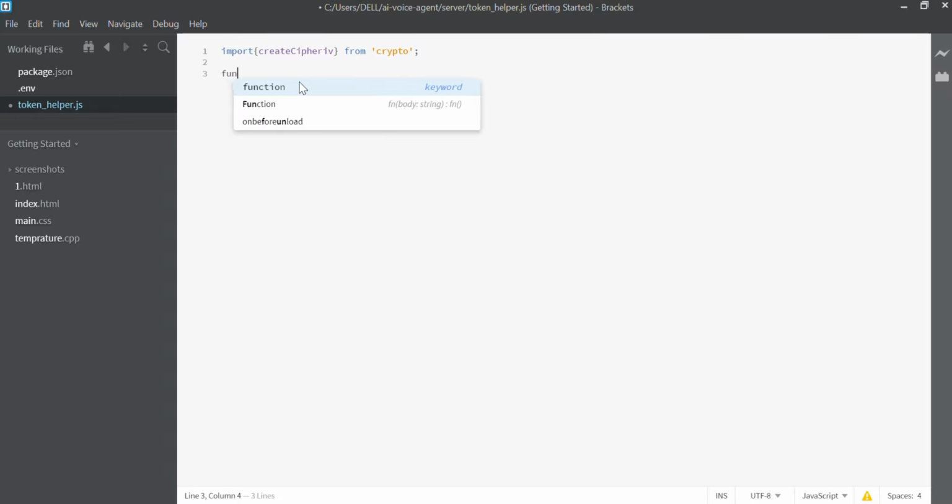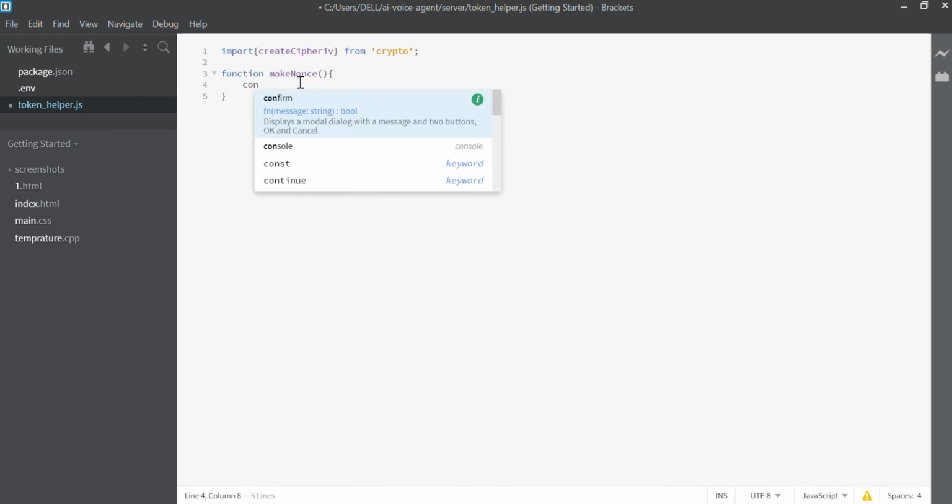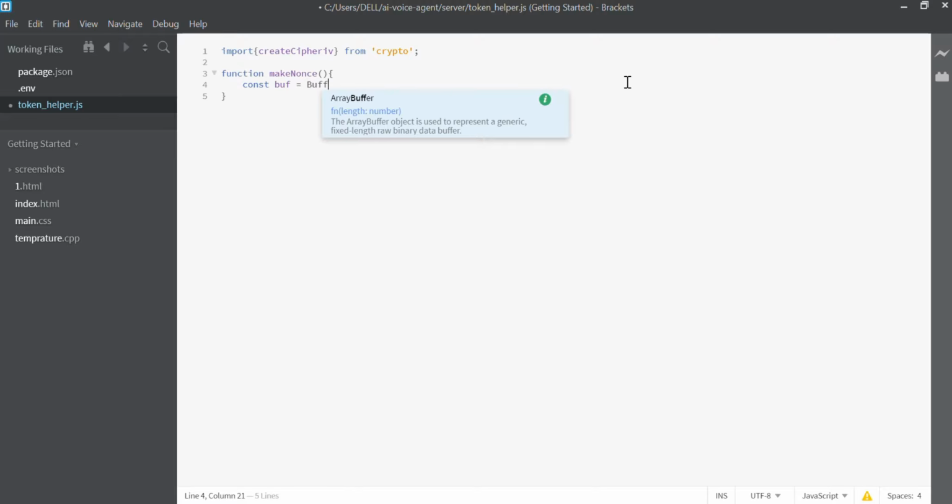Now, we need a few helper functions. The first one will be called makeNonce. A nonce is just a random number used once in cryptography to prevent attacks. It's a simple function. Inside, we'll create a new buffer that's 4 bytes long. Then, we'll write a random 32-bit integer to it.